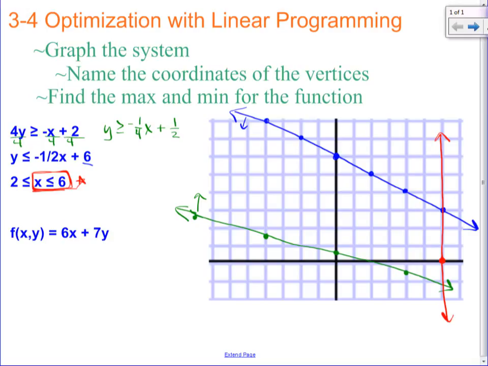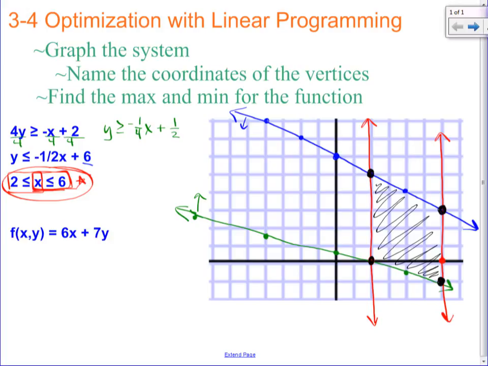Okay, so what do you think we'll do for this piece of it? Go over to 2. And where are we shading on this red one right here? In between the two numbers. So right now, we've just created a quadrilateral here, with specific endpoints that we're going to use for our last step.